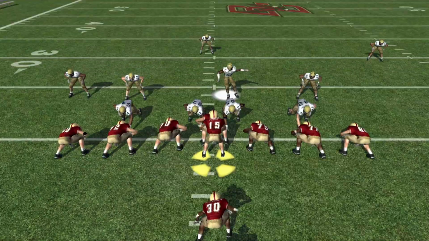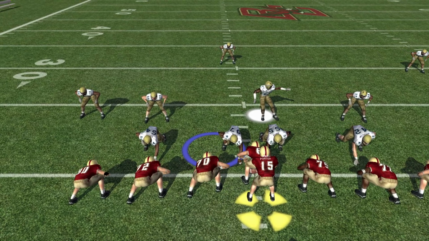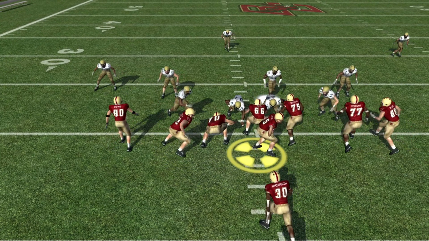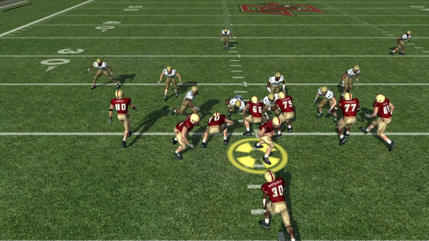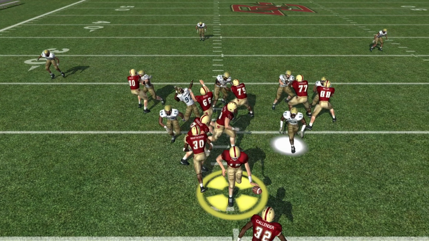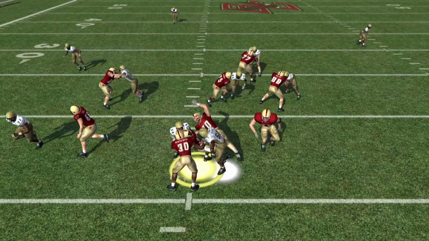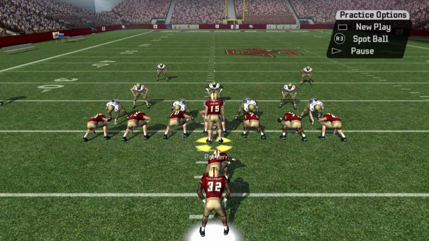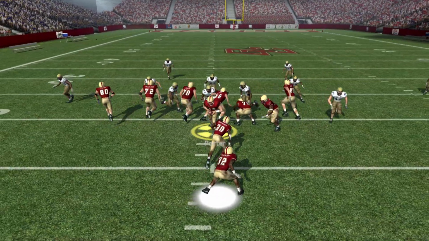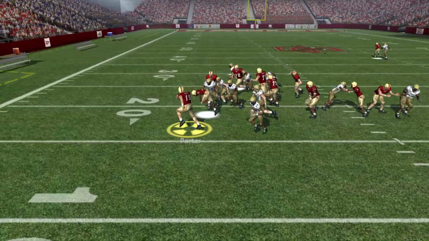Now, I can already tell you this isn't a very good play because your pulling guard is super slow. You snap the ball, and look, he's still in his stance. That's not what you want to see. You want him to pull as soon as you snap it. So this isn't a very good play, and it got blown up. We can try it again. I think maybe you may luck out, and wow, that didn't even work at all.